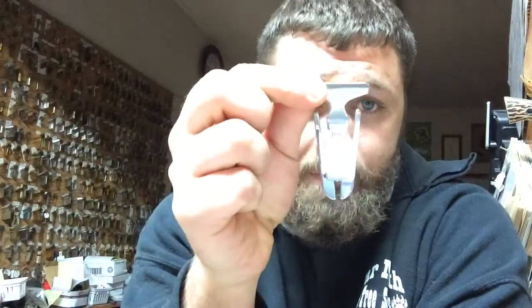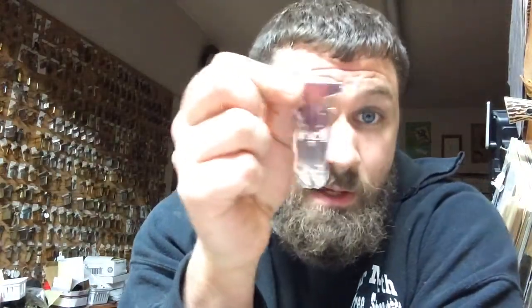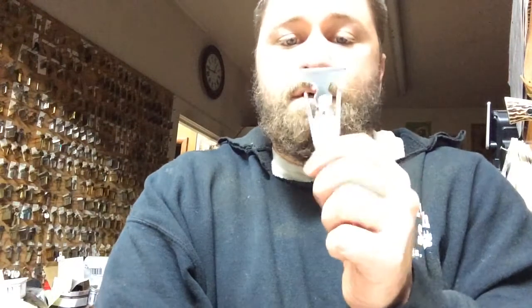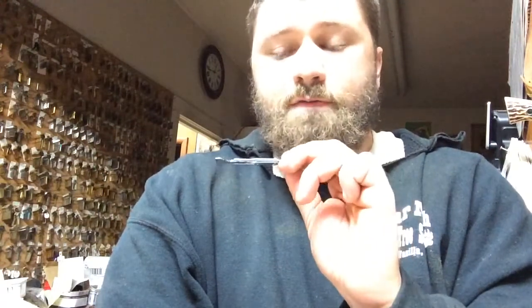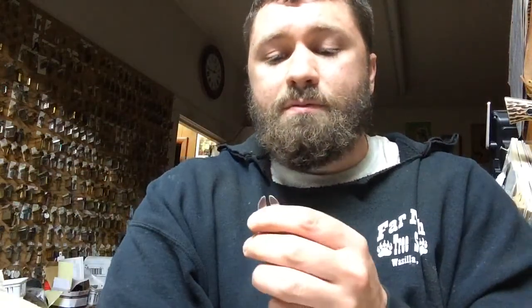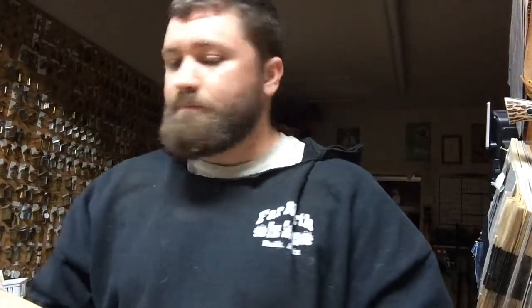A lot of you may recognize this. It was fairly inexpensive, $2.99. Reaming tool. You can see that it starts out real narrow on the bottom, goes out, or tapers out as you go up the tool, and basically it's for tapered pipes. So, I got some tapered pipes that are going to need to be reamed out here eventually, so I figured, what the hell, $3? Yeah, I'll take it.